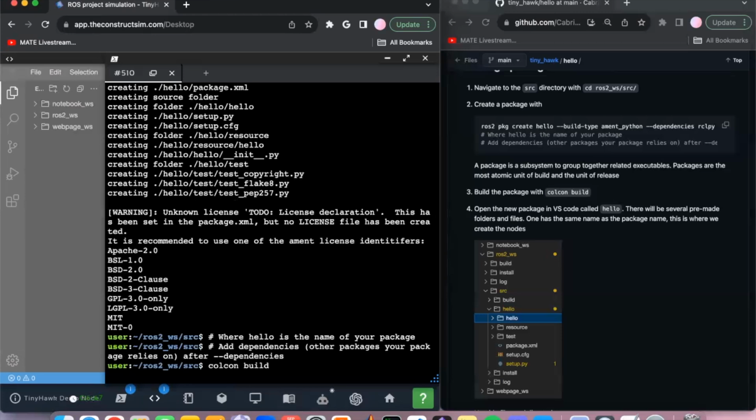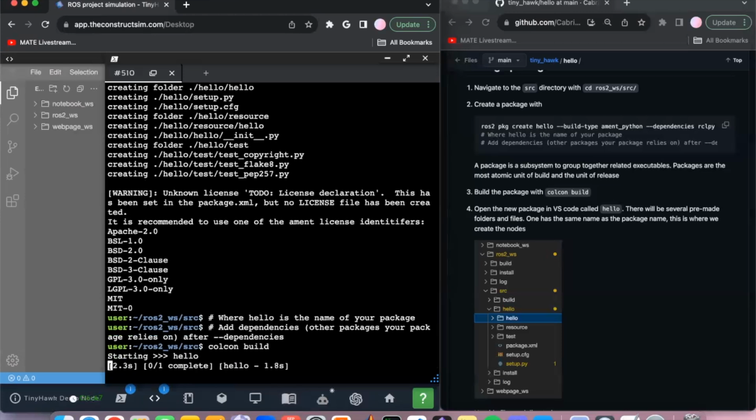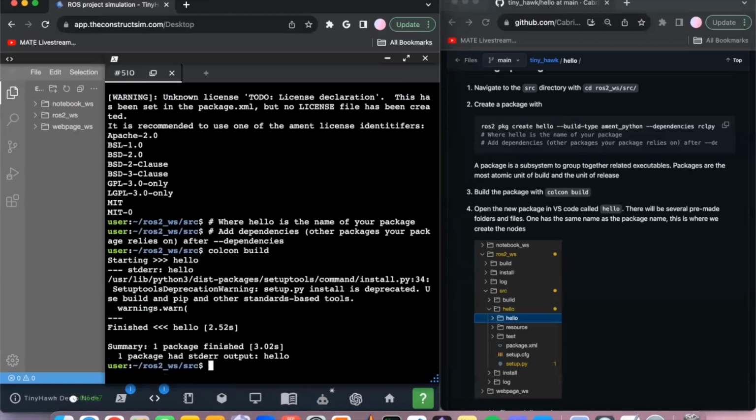But now we're going to build. This is how we're going to basically compile our stuff. It's going to take a second. It's going to search, and then you should get something that says standard error output. That's normal. All right, everybody good? Did you build your package? Did you build the package? Yes, we're here. All right, cool. I'm going to assume that's yes.